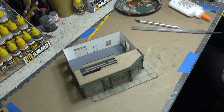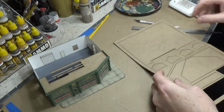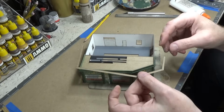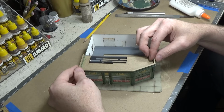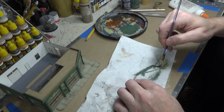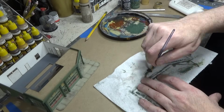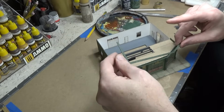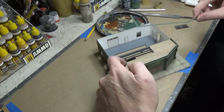Now we'll have to mix a little bit more of that dark green for our next piece of trim. So this gets painted, the dark green, and then it gets glued just like that. We have to paint both sides and the edges. Now the inside edge goes right against the inside edge of the wall.